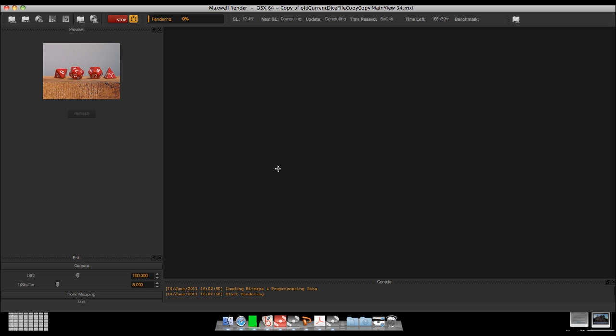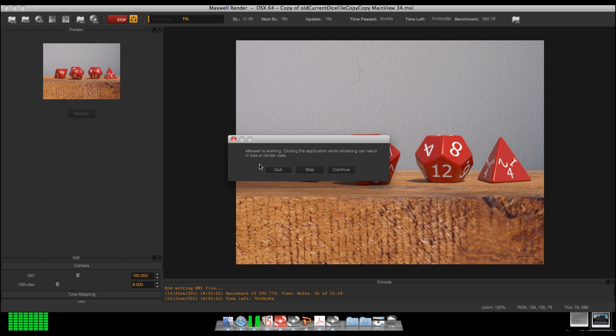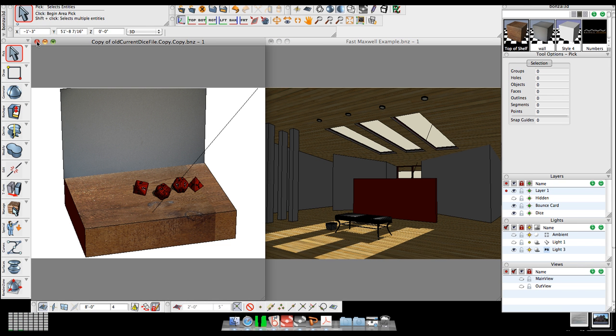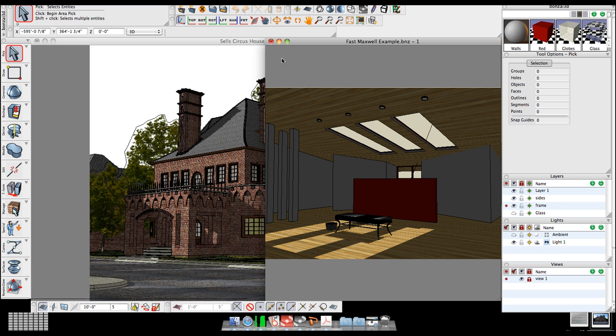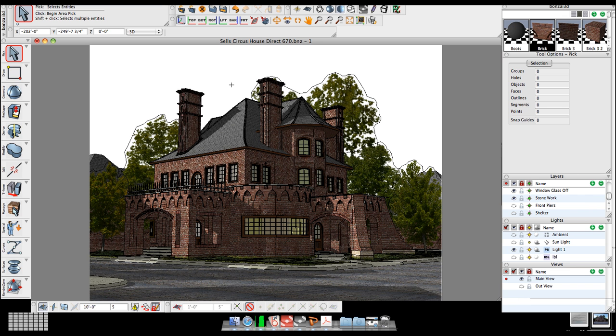So what it's going to do is pick up the render where we left off and continue getting rid of the grain and making it sharper and sharper. So in this case, it's not a big deal. But if you had a big render that was going to take a couple of hours to do and you wanted to stop in the middle and do some other work, it's possible to actually stop Maxwell and start it up again working on the same render. So again, it's this flexibility that allows you to work very effectively and much more creatively. Let's go ahead and close these 2 examples and start to talk about rendering a bigger file and get more into how we're setting it up.